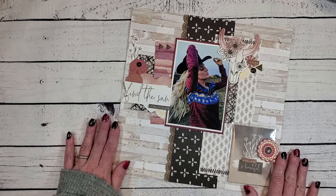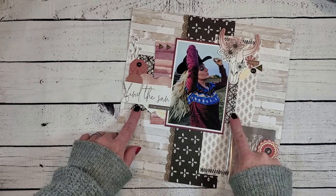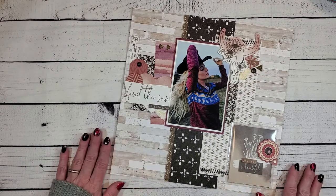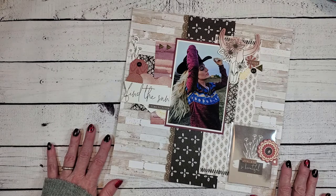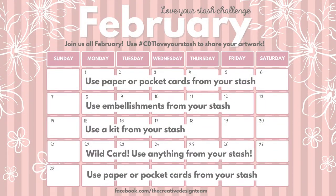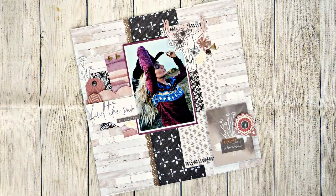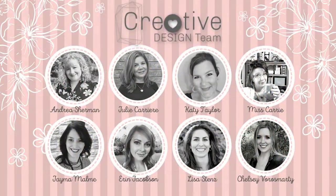On this layout I was able to use quite a few papers and pocket cards in various ways. The black and white floral pocket card and the watercolor pocket card were used behind the photo, one was used as a title, and one was placed inside a flip flap for journaling. Using elements from my stash gave me such a sense of accomplishment and was very freeing. I hope you feel the same way when you join the Creative Design Team in our February Love Your Stash challenge. Don't forget to use the hashtag whenever you post your stash-busting creations. Thank you for joining me — I hope you enjoyed this layout and were able to learn a few new techniques and were inspired to try something new.